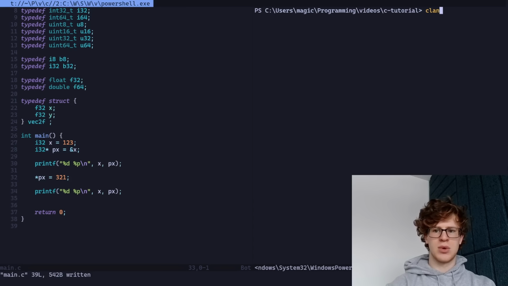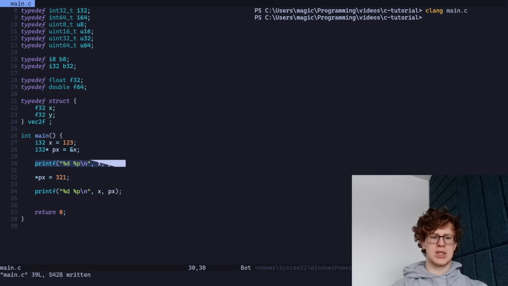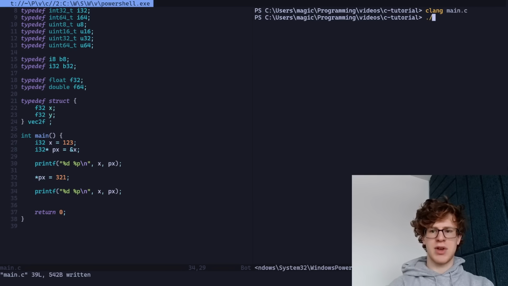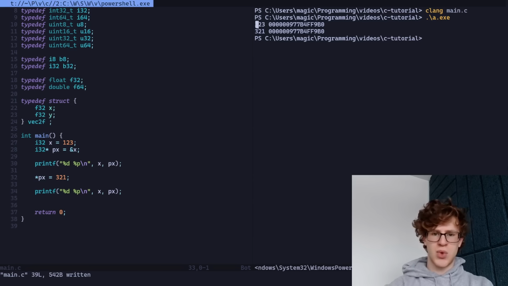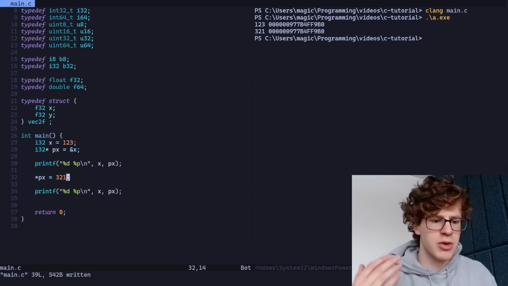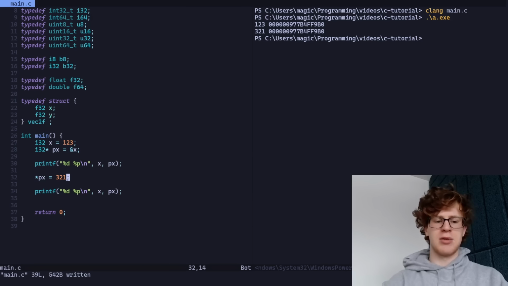So now what you'll see when we run this: the first time we're printing, it's just going to be whatever the value of x was, 1, 2, 3, and then the pointer. The second time, we haven't touched x, the variable, in our code at all, but we've still modified that address in memory through the pointer. So the pointer will be the same, but the value of x will be different. You see here, the first time we have 1, 2, 3 at x, the second time we have 3, 2, 1 at x, and both times the pointer itself is the same. So this is what a pointer does. You point to that spot in memory, and then you're able to modify that spot in memory however you want.